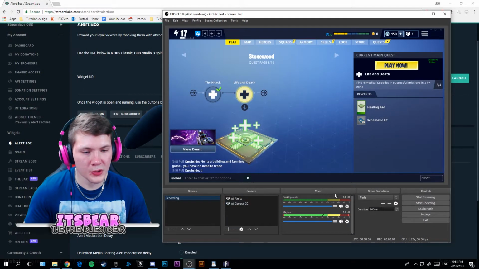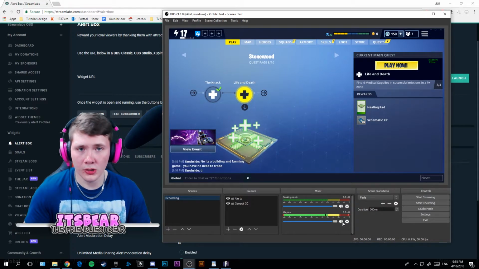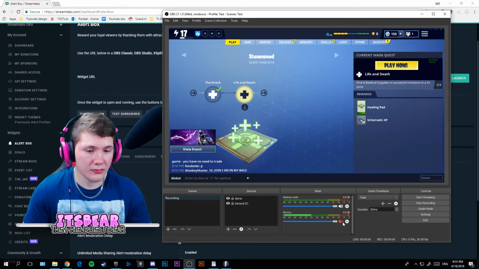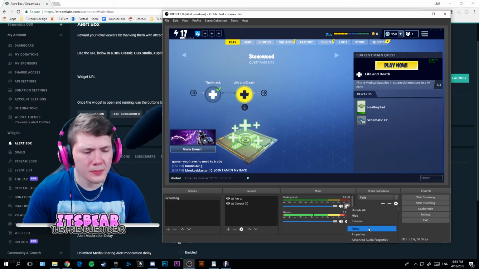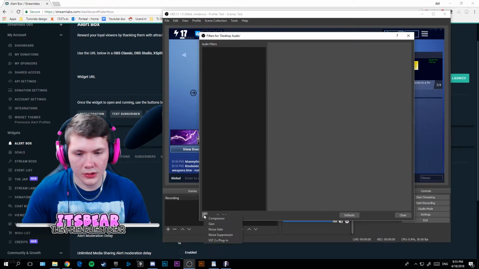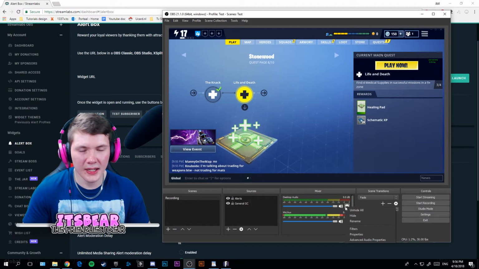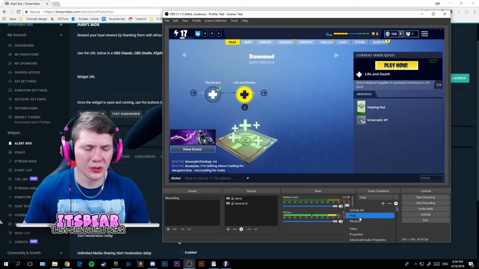Let's move on to the mixer. So the mixer is pretty straightforward. You just see these audio bars for your desktop or whatever audio device you have active. You can just mute the sound on your mic and on your desktop. Something to note here is that you can put filters on them. So you could put on like gain, make sure it's louder, but I wouldn't do that in OBS. It just gets complicated. I would just do it on your computer itself.